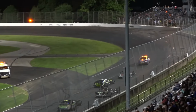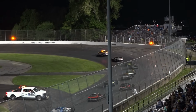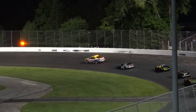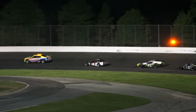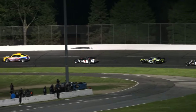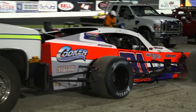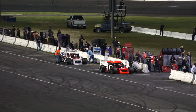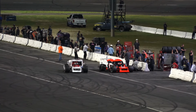Already down at pit road, it is the 1 car for Rich Vassar. And of course, back in again, Dylan Izzo with the number 76 car, and Kurt Brainerd back down at pit road. They jacked up the back end of Dylan Izzo's 76 car. They're checking the right rear on that machine. Still probably not happy with the car, trying to get it tightened up. He's down and away.